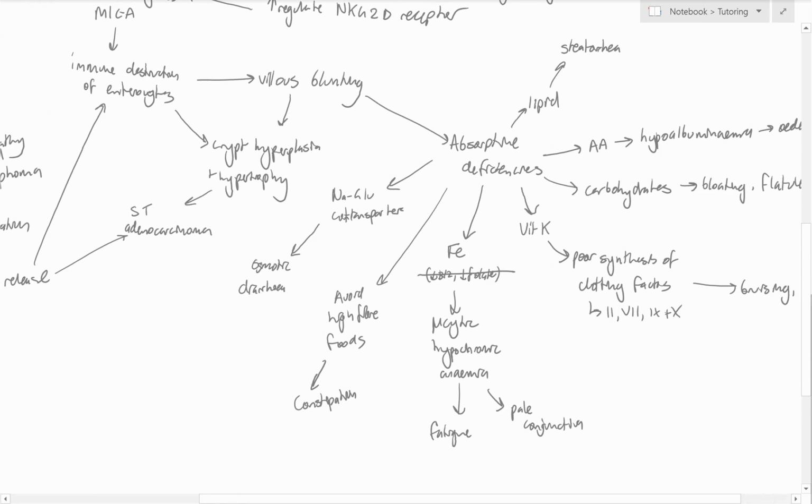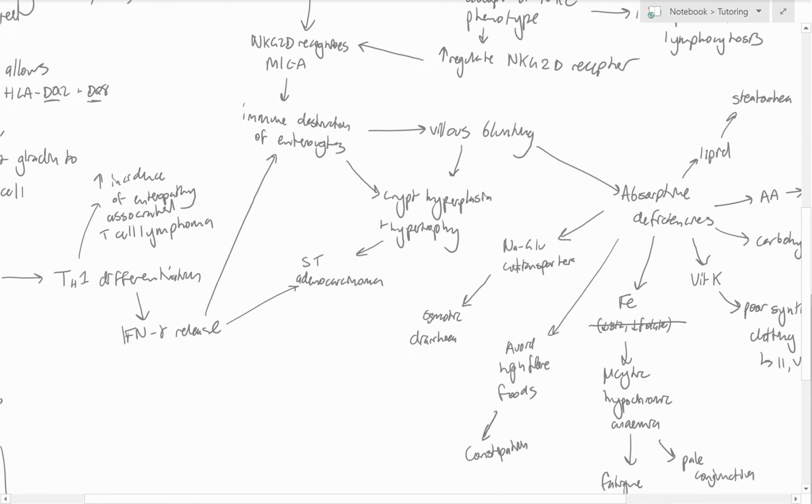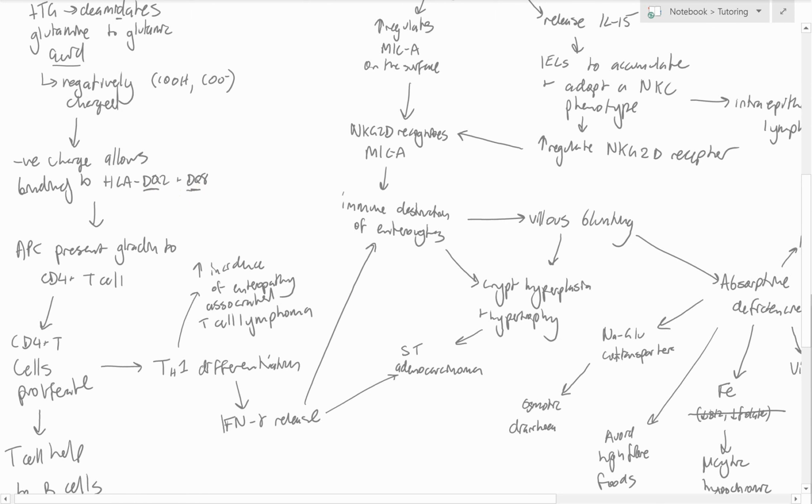I did touch briefly before on how we test for this. We do non-invasive testing by screening the blood for those immunoglobulins. We can also do HLA haplotyping. I spoke before about DQ2 and DQ8 as being the most important. We find something ridiculous like 99.9% of people with celiac disease will have at least one of these alleles. So if we find a patient that's presenting with symptoms and they don't have one of these, then we're unlikely to go into very invasive testing until we've tried a few other things first. It might be something like Giardia, which is the other really key differential to consider when someone's presenting with these kinds of symptoms.